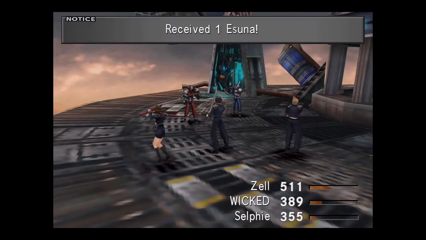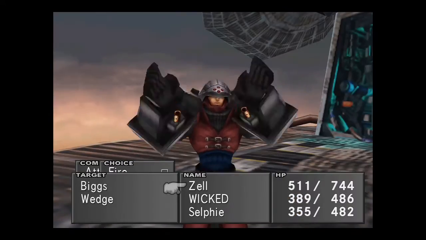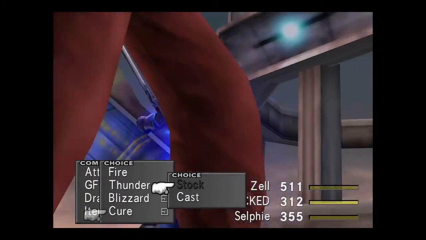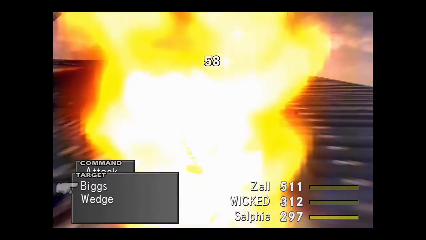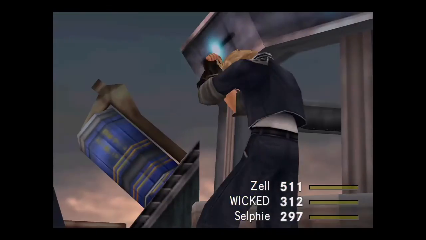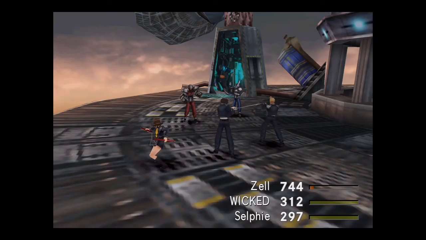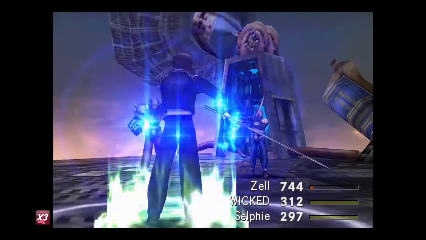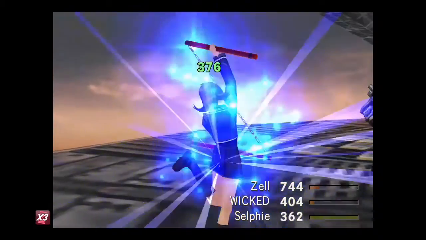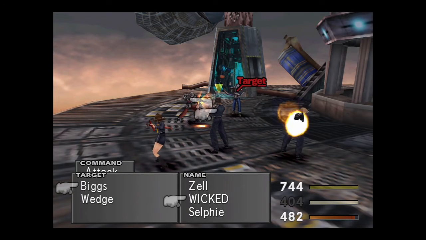Elvert maybe. But anyway, when the boss comes out, first thing you want to do is draw Siren off of him, which is going to be your 4th GF. It's going to be your 4th GF that you get. So don't forget to draw that GF from Ifrit. If you miss it here, I don't think you have another chance to draw her until the end game part.